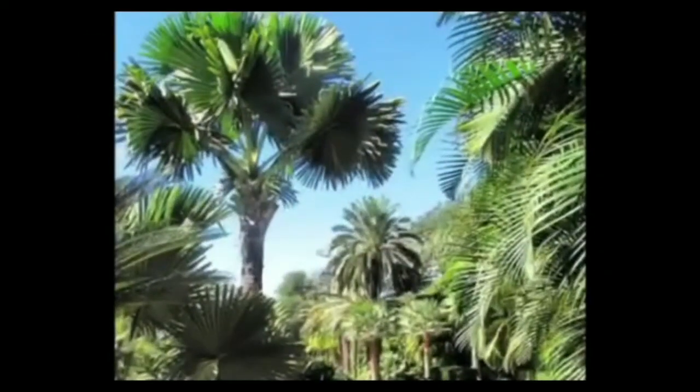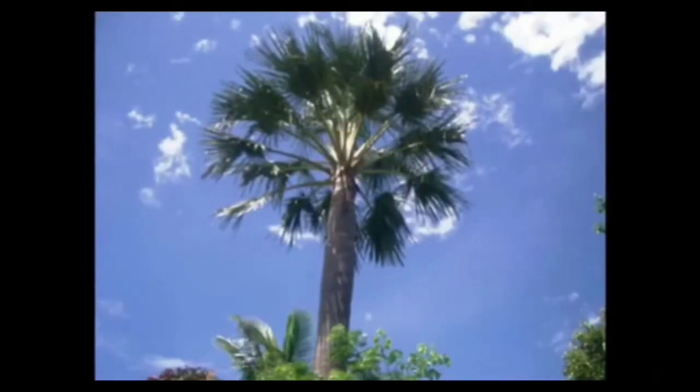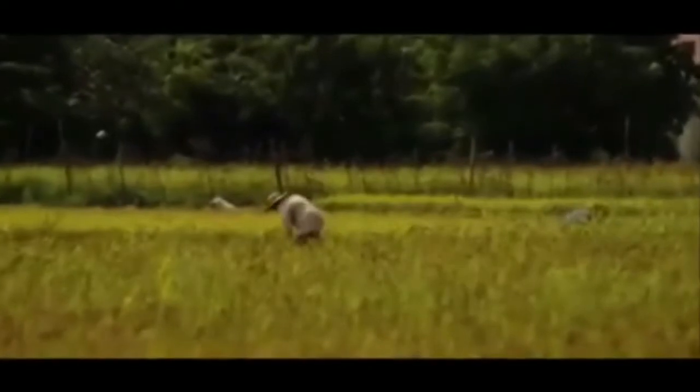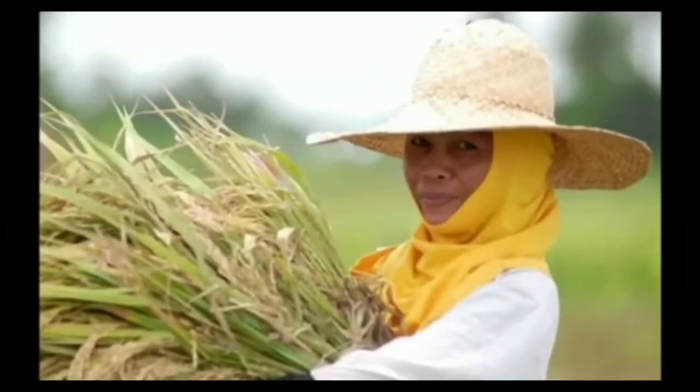Buri is the largest and most common plant found in the Philippines. Its scientific name is Corypha elata. The plant lives up to more than 30 years. Because of its varied uses, Buri ranked next to coconut and nipa in economic and industrial importance. These products are famous among Cebuanos because these are utility hats mainly used by farmers to shield them from the harsh tropical sun in the fields. So, that is how the Buri hat was used by the native Cebuano.